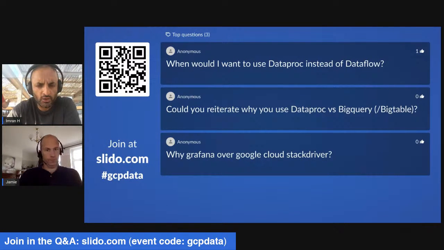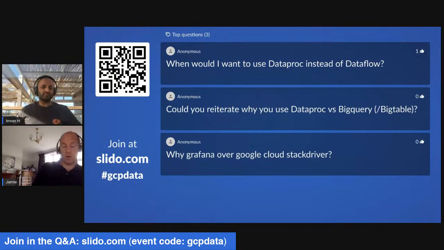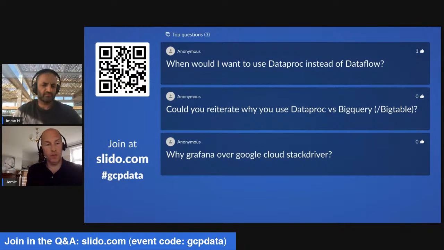Taking them from the top, when would I want to use Dataproc instead of Dataflow? And I guess this is your opinion as much as anything else. Well, actually, in this day and age, perhaps Dataflow is the thing that people want to use. We are looking at ways that we can move to that in the future. Typically, right now, a lot of our retail clients still work in a batch mode. They still deliver files to us via SFTP. Quite literally, that's how we receive a lot of the data. So a lot of our clients are not set up for streaming data to us right now. That said, we are looking at Dataflow as an option, and we are currently evaluating it. So okay, different strokes for different folks.